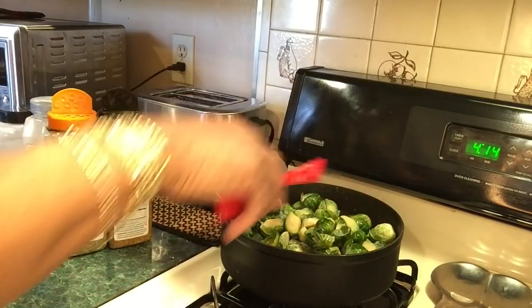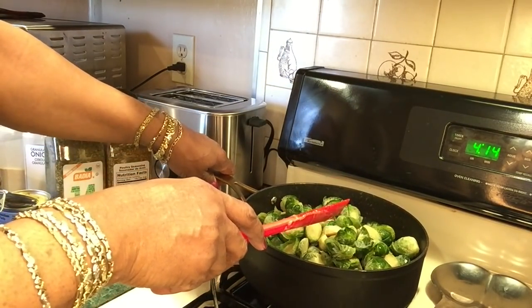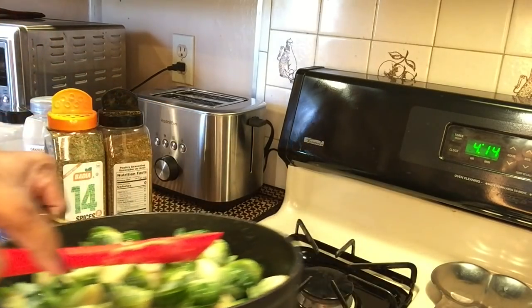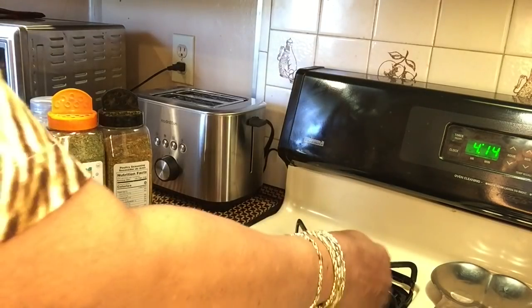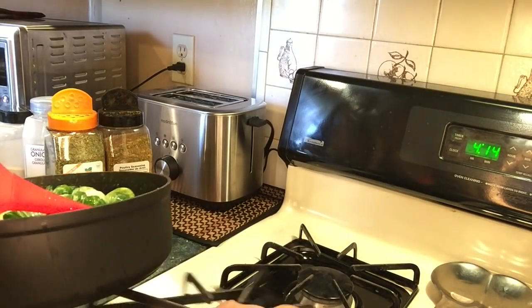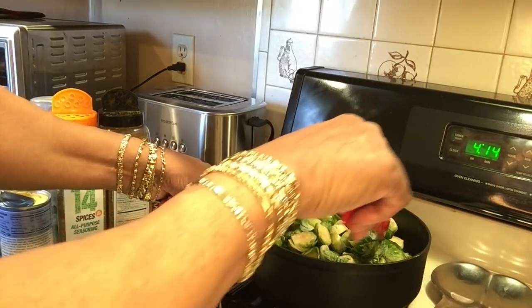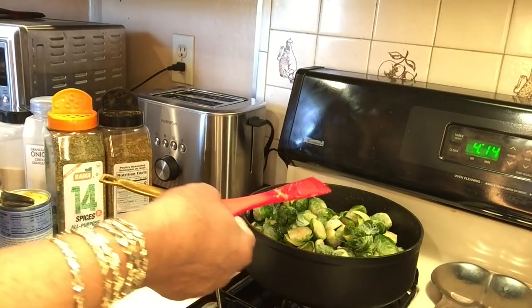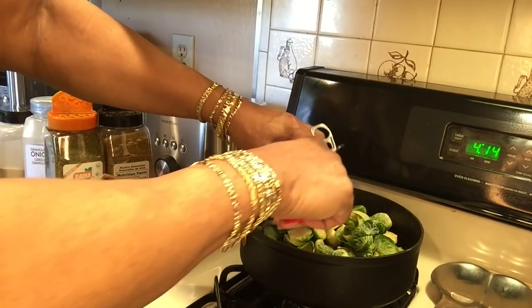Okay, I got a little water in the bottom of here. Oh my goodness, we'll have to clean the stove. You always put these things upside down and sideways. I just got a little water in the bottom. I'm going to put some cream of chicken soup up in here. Like I said, it's my best friend.